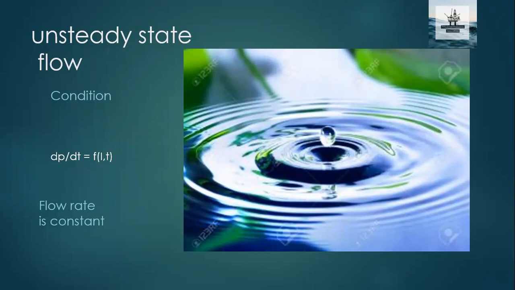So if you collect the flow rate of this water during the travel of the first ripple from the stone surface to the end of the pond, that flow rate is considered to be unsteady state flow rate. So the condition here is the first ripple started and it started to move further towards the end of the boundary. It took some time. So this time is known to be transient time. Transient time means the time taken for that first ripple to travel and reach the boundary of the pond.